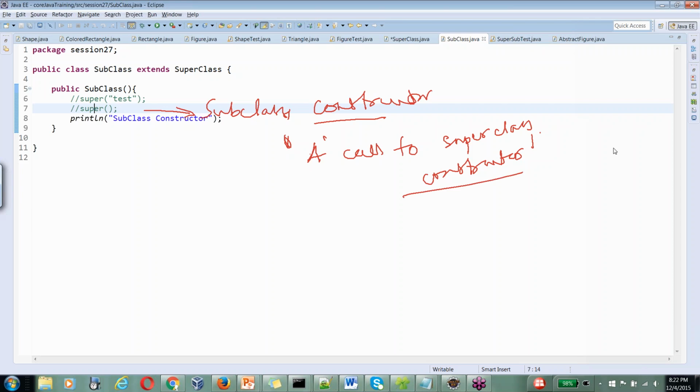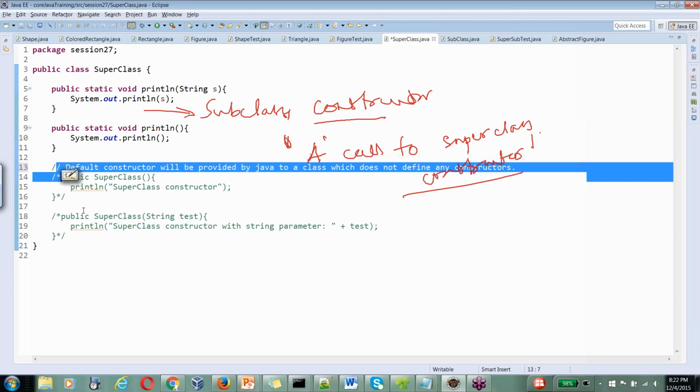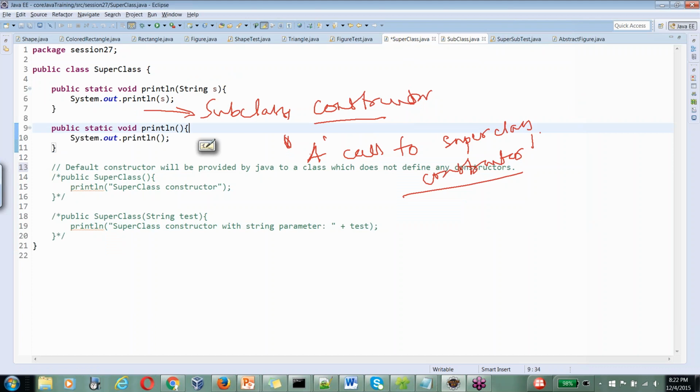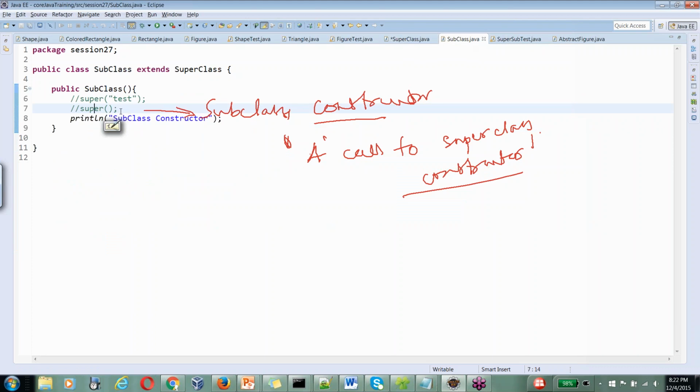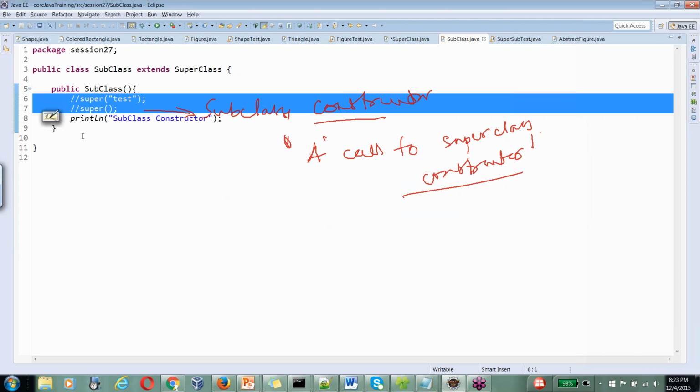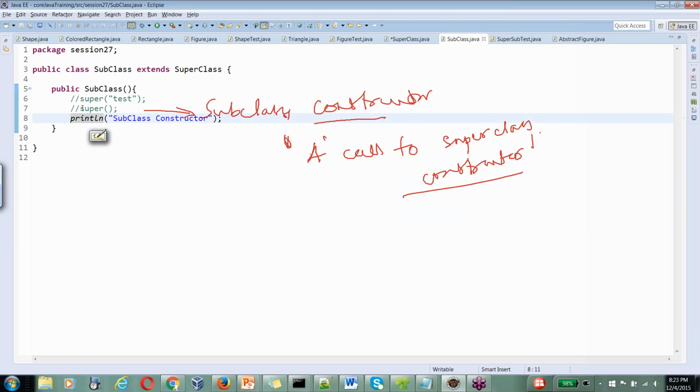So since we don't have any constructor here, and a default constructor is provided by Java, here by default a call to the superclass constructor will be inserted, or Java takes care of inserting a call to the superclass constructor, that is the default superclass constructor.